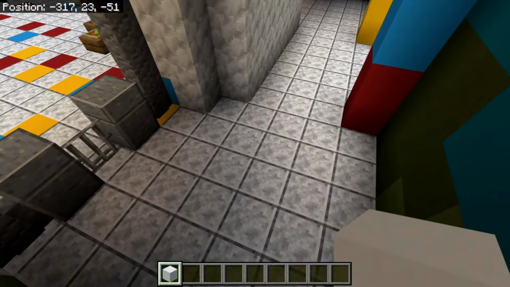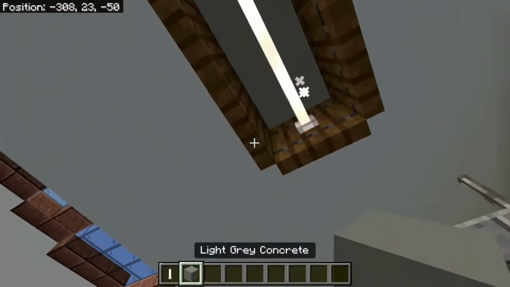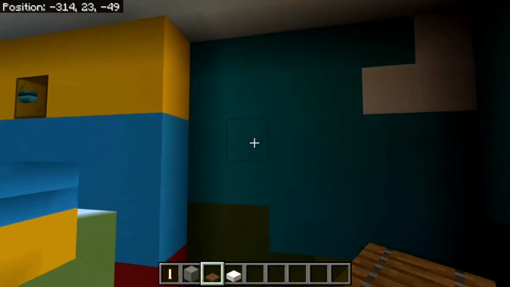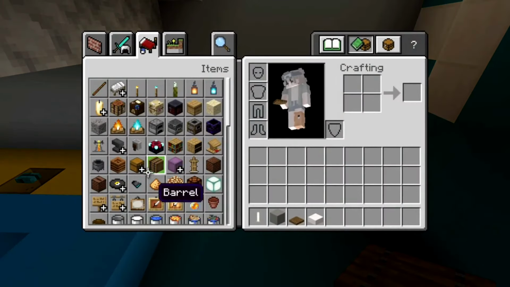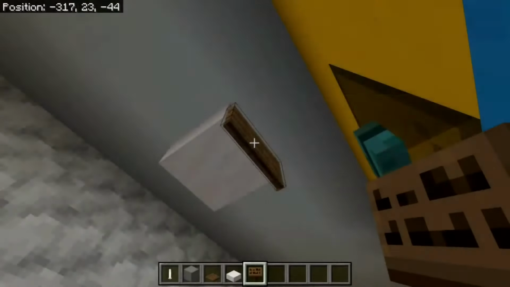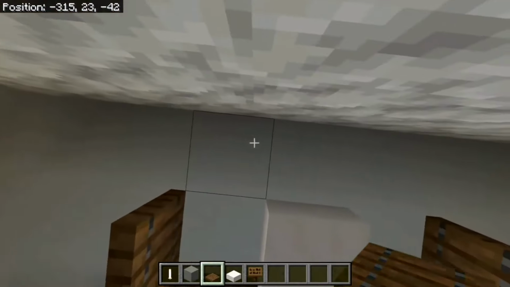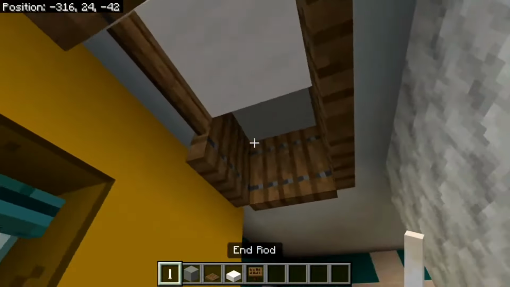So let's do that. Go ahead and grab your end rods, your light grey concrete, and your spruce trapdoors, and also your smooth quartz slab. And also grab your spruce signs. So right here, place a smooth quartz slab, place a spruce sign, trapdoors all the way around, just like this. 2 light grey concrete, and then 2 end rods, just like that.